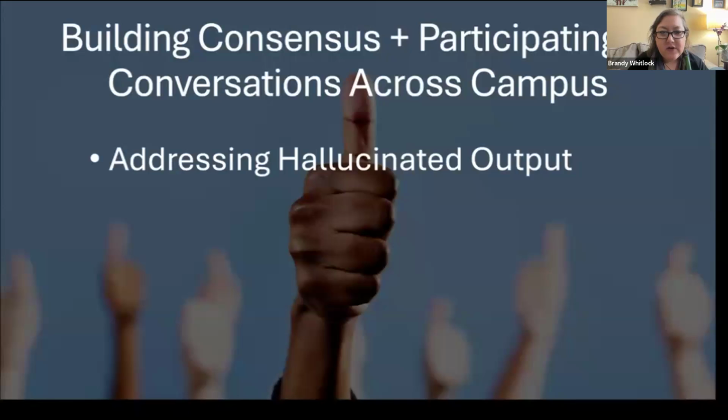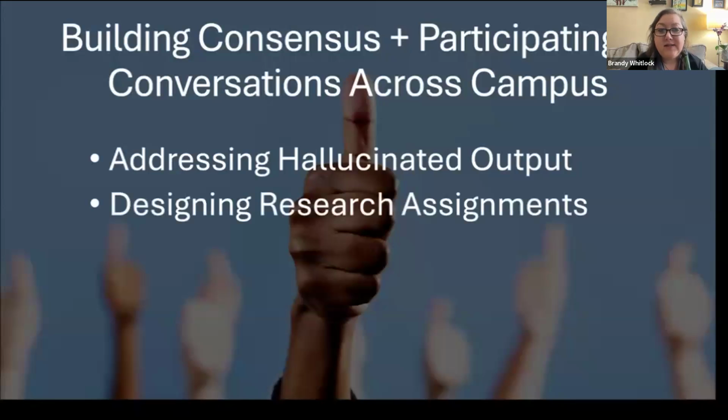And it can be really difficult to design research assignments that sort of discourage inappropriate use of generative AI tools, especially when the output that you're asking students to give you is a paper of some kind. It can be really difficult to design those well, but how we do that is going to have a lot to do with scaffolding. I think it's going to have a lot to do with hands-on in-class time work that we're watching and helping students through. So we're not expecting that they do it on their own at home, where they might be tempted to use these tools inappropriately.